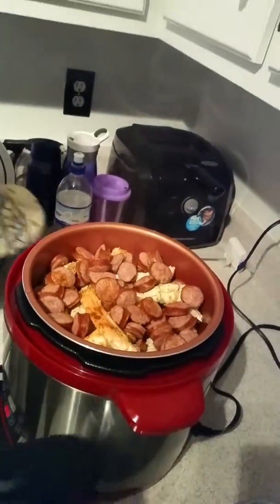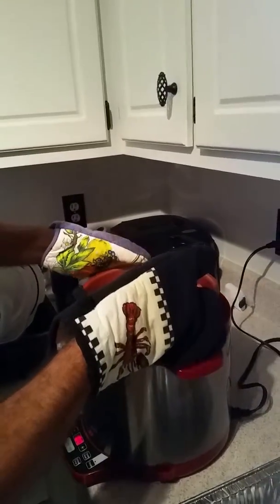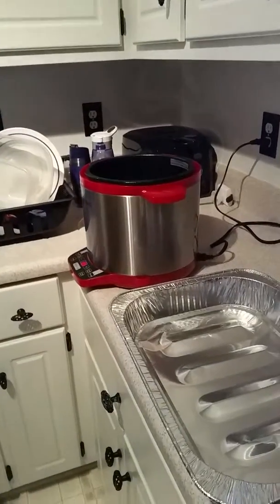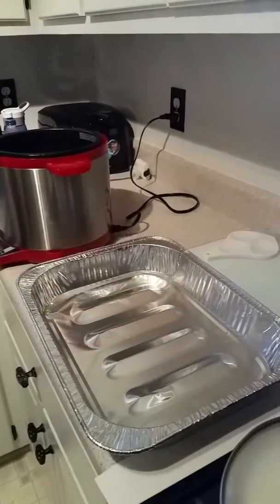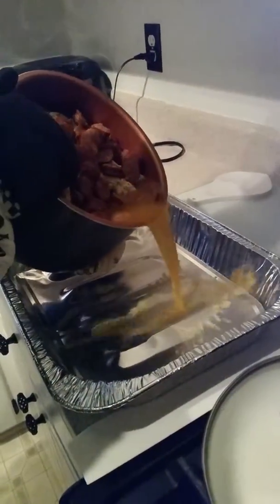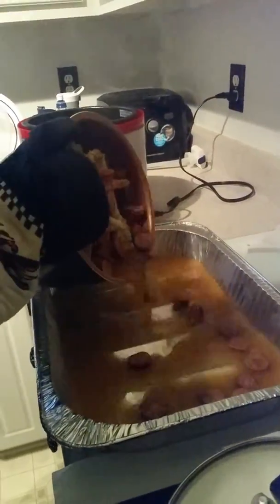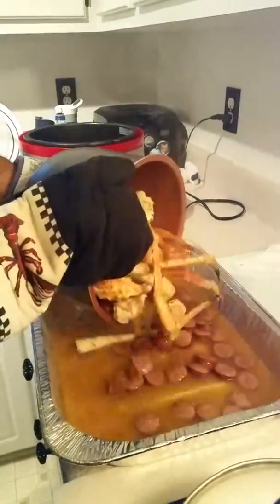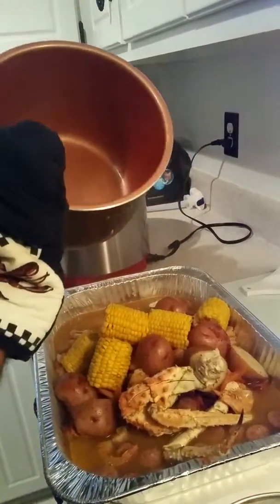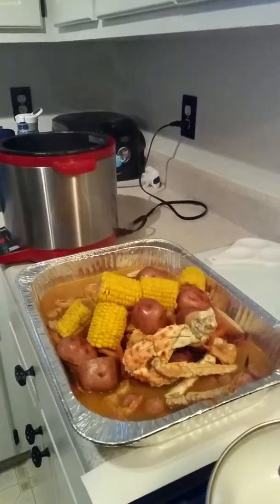I know those sausages are done, so let me see if I can pour this into our little pan. There's six and a half quarts here, so here we go. I don't have to make too much of a mess, and we'll get all the smokey out. It's creamy hot. All right, let me just slide right out of there. Let's really put this over here.